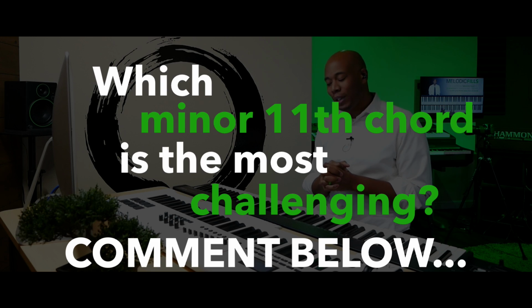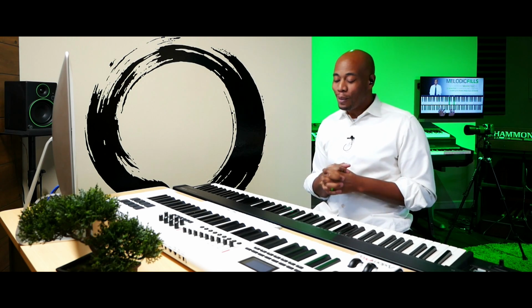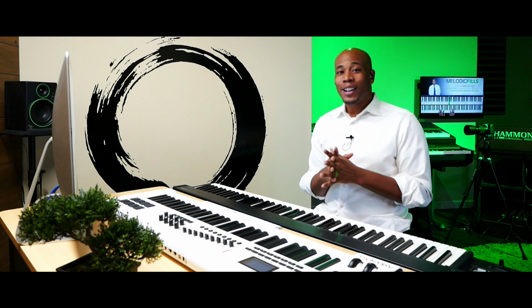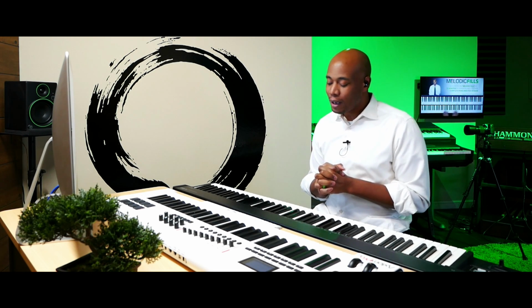A minor 11 was pretty easy. B flat minor 11, that felt great to me. But when it came to that B minor 11th, which is the relative key of D major, that was just crazy for me.